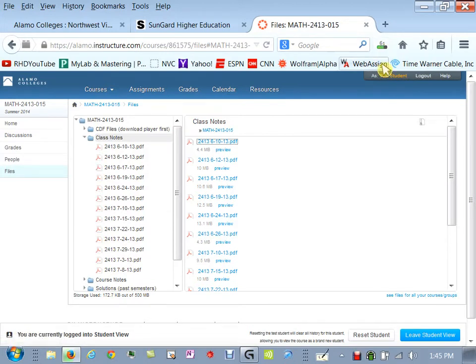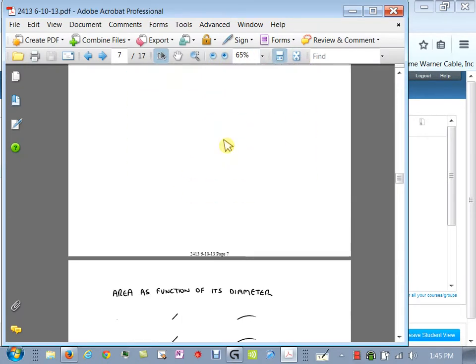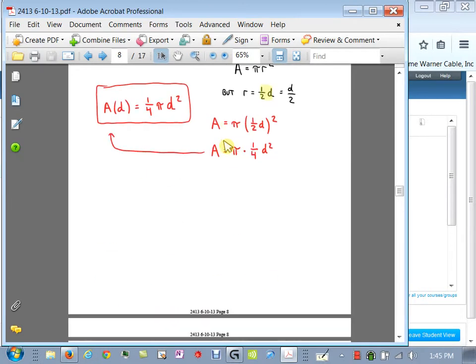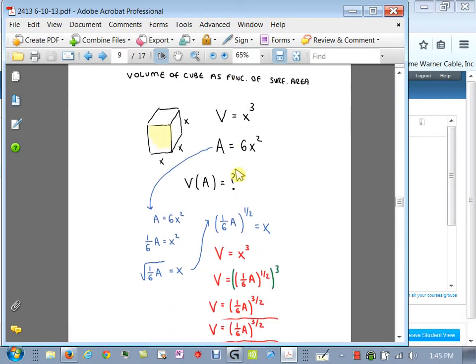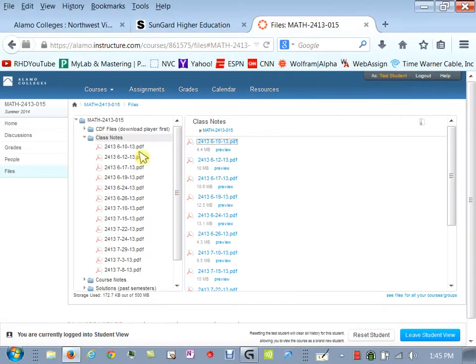It's only 4 meg and it's taken, what, 15 seconds? So as you can see, these are just handwritten notes, and you'll see where these come from in a minute, but you can print them out if you want, or you can just have them electronically here if you need them. So those are your class notes.